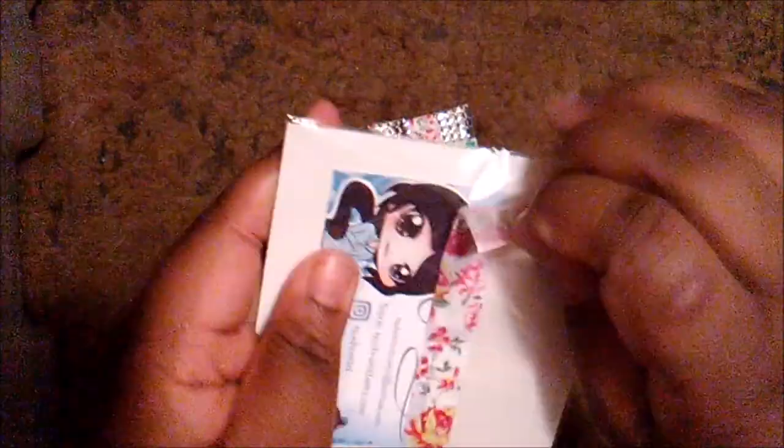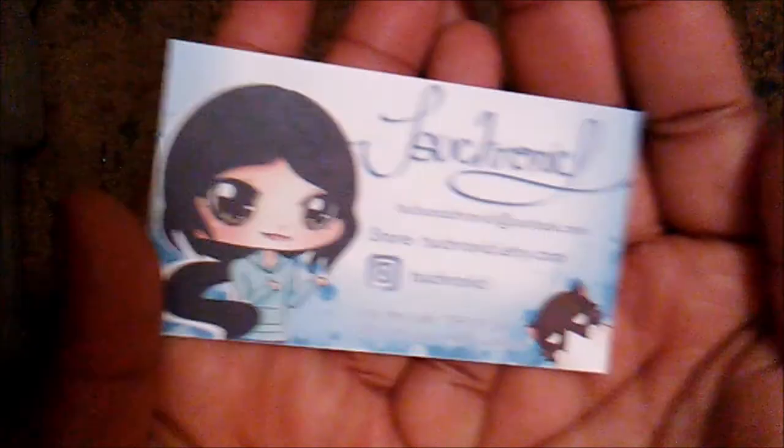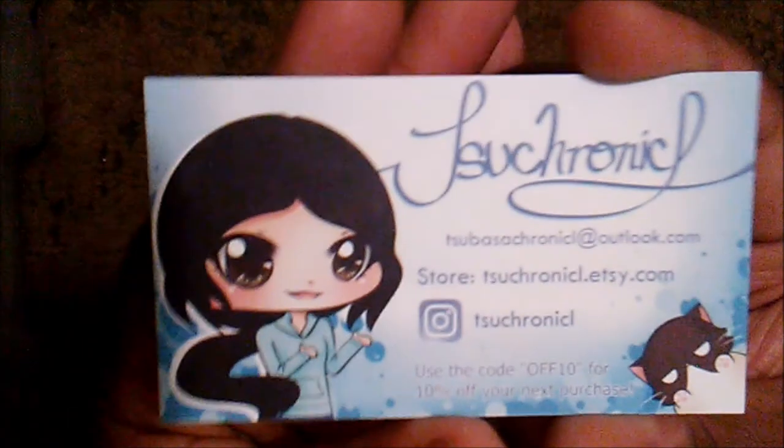Alrighty, so now we're gonna get this open, and ooh, this is actually my first time having one of her business cards because normally me and her and Domenica would just send actual packages to each other, but this is my first time ordering something from her store. So I officially have Sue's business card. These are all her links, so go check her out.